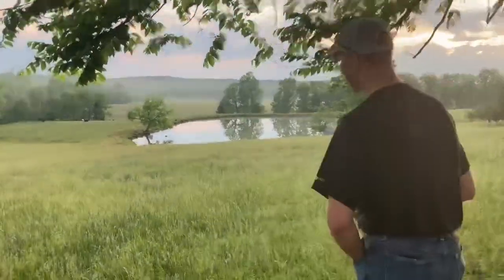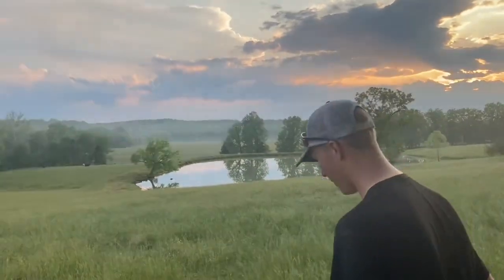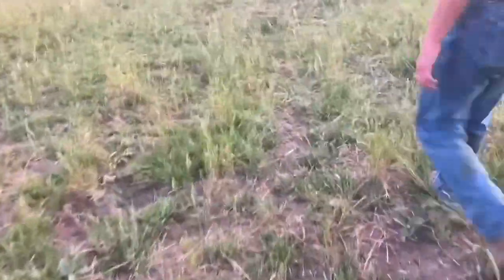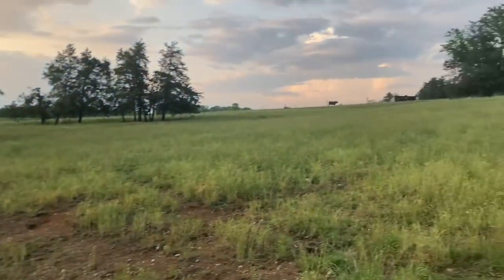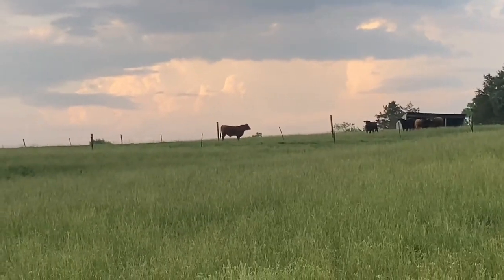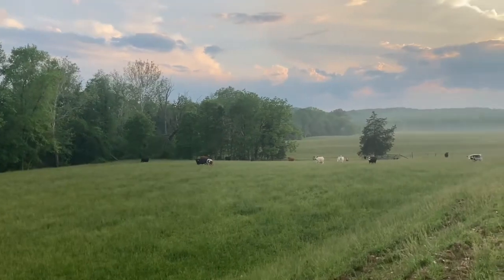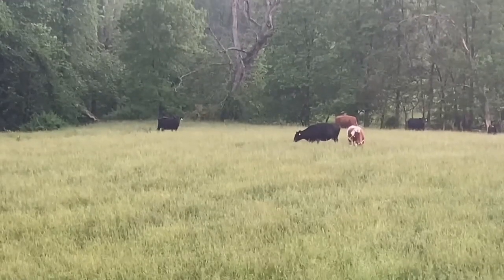Right now we're walking in one of our main pastures. As you can see, grass is coming up pretty nice. You guys get rain — we just got a nice little shower coming out of here. If you look over yonder, there's our newest bull — red Angus, bought him in the big town of Mexico, Missouri. Nice young bull.